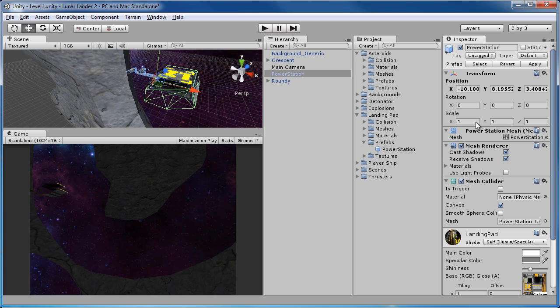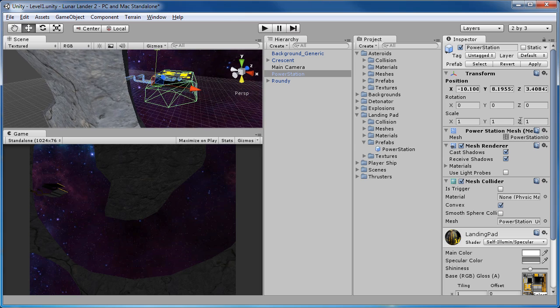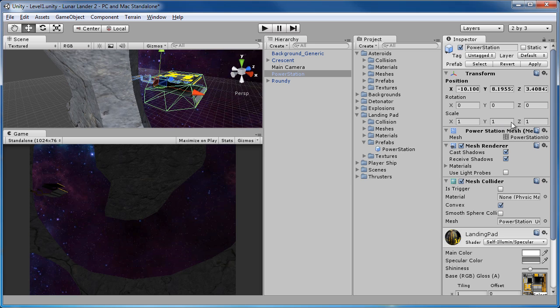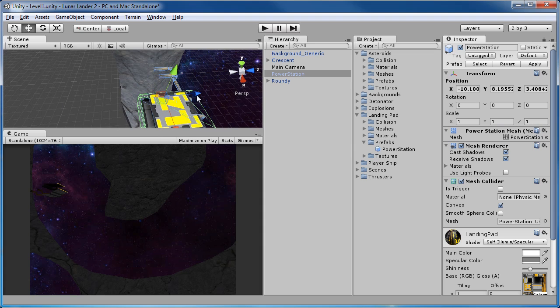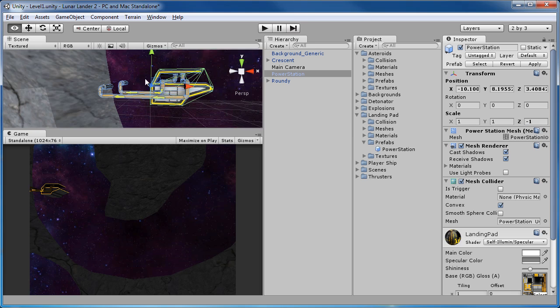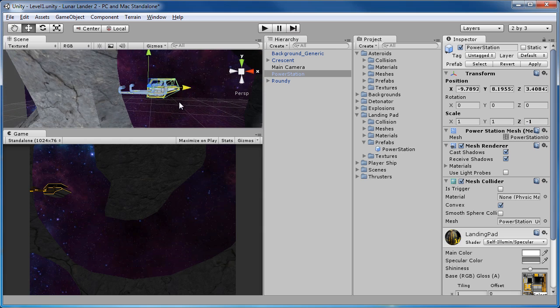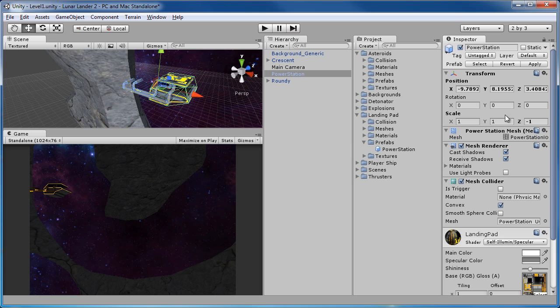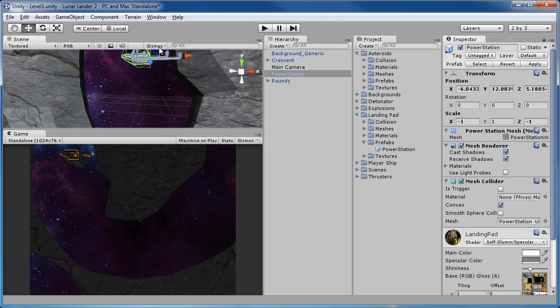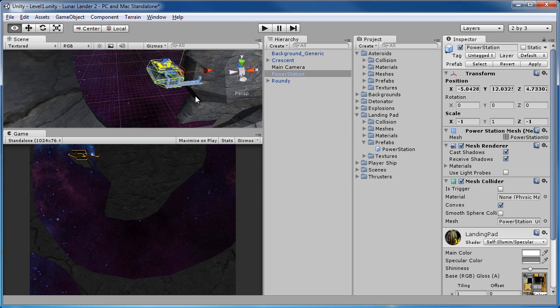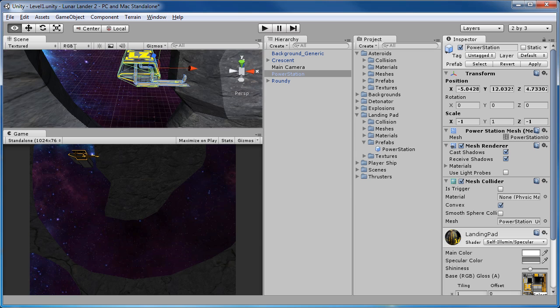If this happens, you've got a handy method of fixing it just in case. Under these scale options here, if you change the Z, in this case because my Z is going this way and that way, as you can see by the blue arrow here, and that is the direction that it's backwards on. If we make this -1, pow, it flips around to face the right direction. Handy little trick in case that happens to you, which it almost certainly will at some point. At the same time, on the X here, of course, you could do the same thing. If I swap that to -1, now I can make it, say I wanted to face directly that way. Good way to flip it around.